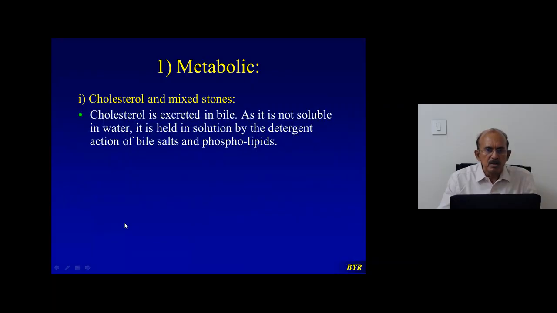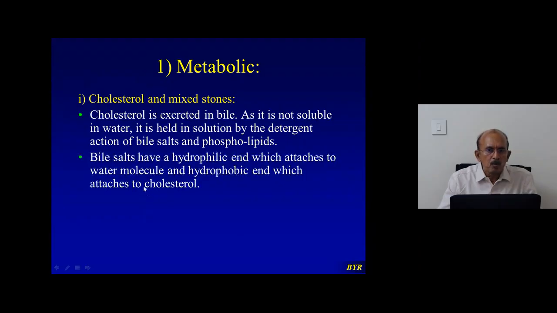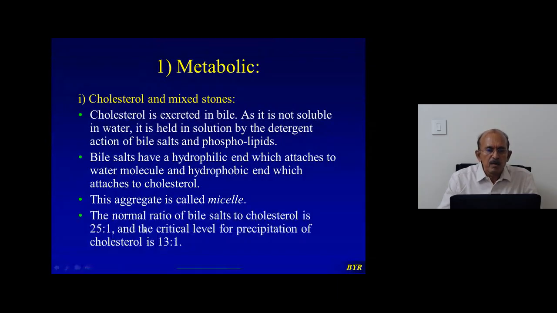Cholesterol and mixed stones. Cholesterol is excreted in the bile, as it is not soluble in water. It is held in solution by the detergent action of the bile salts and phospholipids. Bile salts have a hydrophilic end which attaches to water molecule and a hydrophobic end which attaches to cholesterol molecule. This aggregate is called the micelle. The normal ratio of bile salts to cholesterol is 25:1 and the critical level for precipitation is 13:1.